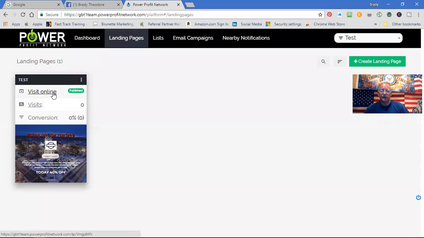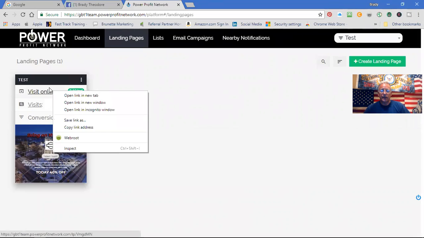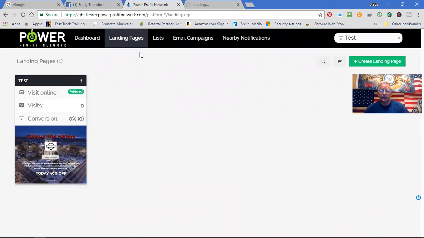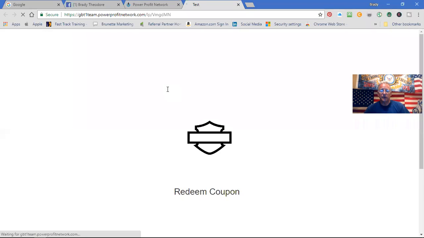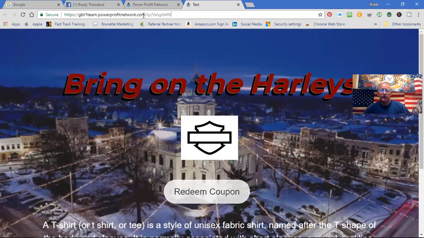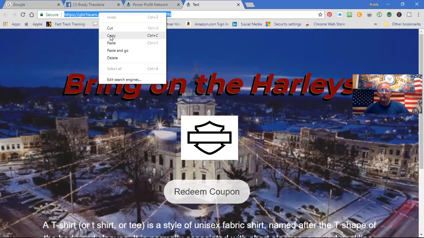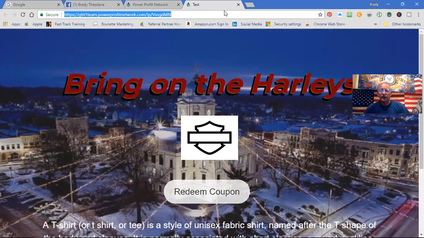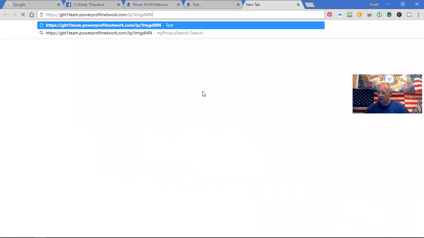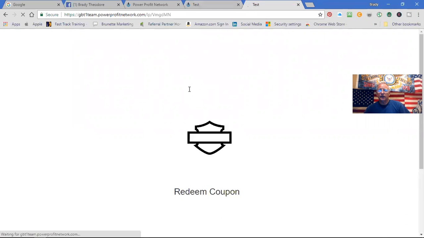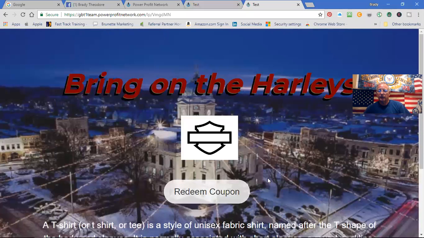We've still got our page here. To see how easy this is, you can open this now in any new tab. I could have done this in the past window also. But here's your landing page. Here is your link for that landing page. You can copy this and put that right here, paste it in that new window, and kaboom, there you are, live on the internet. This is all SEO friendly also. But before we get into all that, let's go back, close that window out.